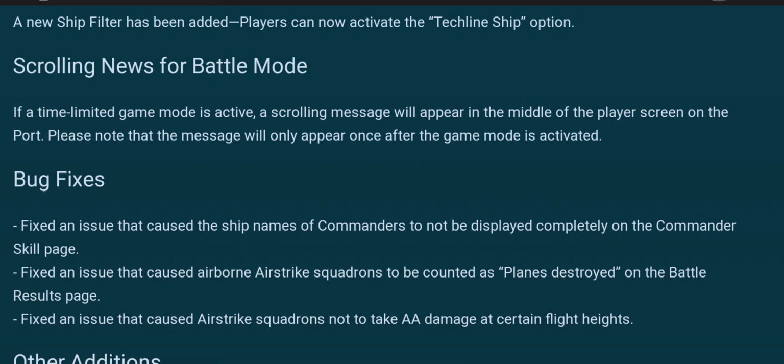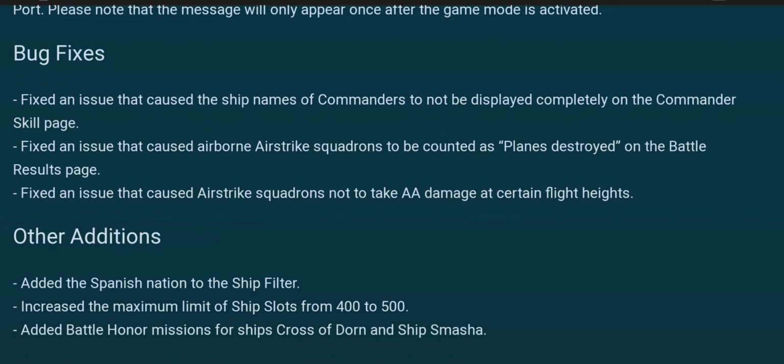We now have the Spanish nation in the ship filter. That's going to get exciting. The Spanish actually had ordered a fair few of the Ansaldo designs from the Italians. So there might be some interesting ships coming out there.